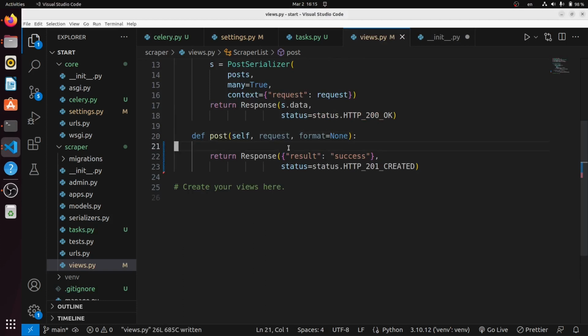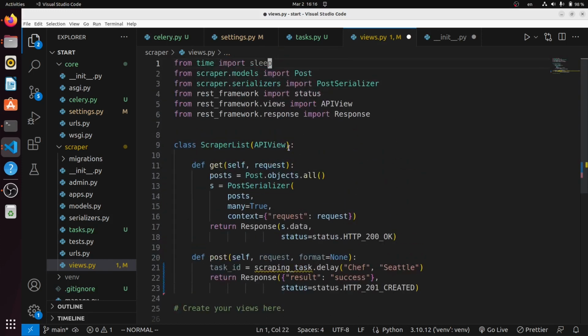So we will basically call that function here. We'll call the scraping_task function in this post request, and we'll call it with .delay and pass in the two parameters. This is how you call a Celery task, and we need to import scraping_task.